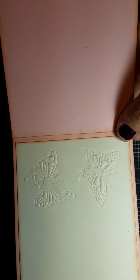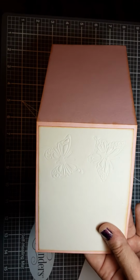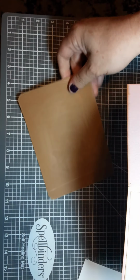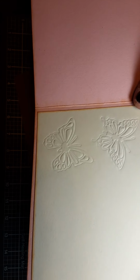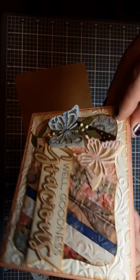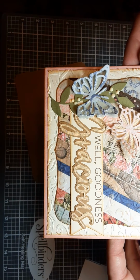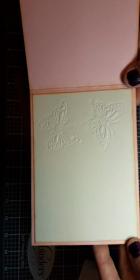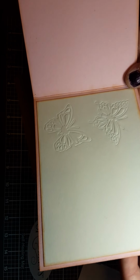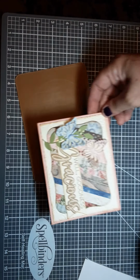And then on the inside I used the dies again. But what I did is, I'm glad that camera's picking that up, I used this little rubber mat from my die cutting, and I just embossed those dies into the paper to tie them in with the two butterflies on the front. And because this is kind of just a general sentiment, it could be thank you, it could be congratulations, it could be a lot of things, I wanted to leave no sentiment on the inside. So I just wanted to emboss those butterflies. And I thought that was a nice gentle touch.